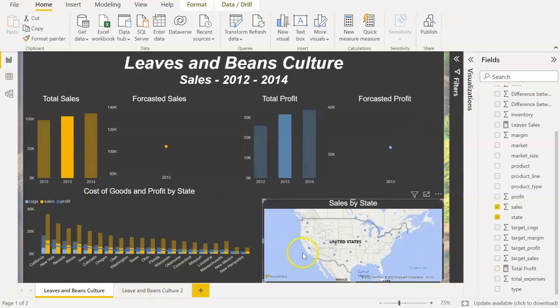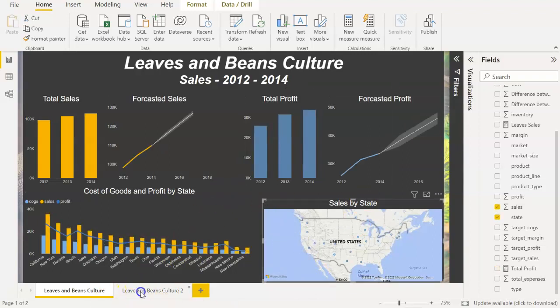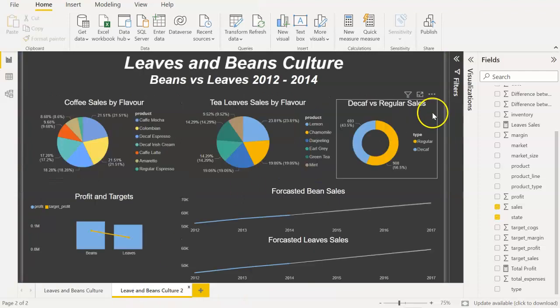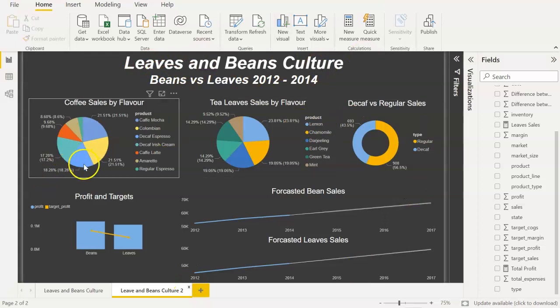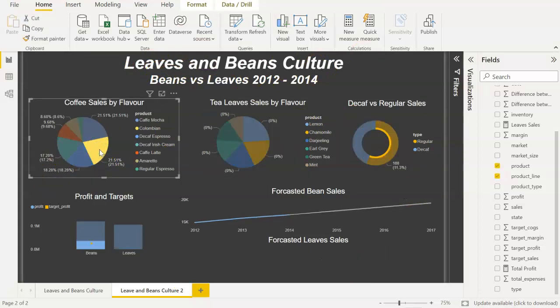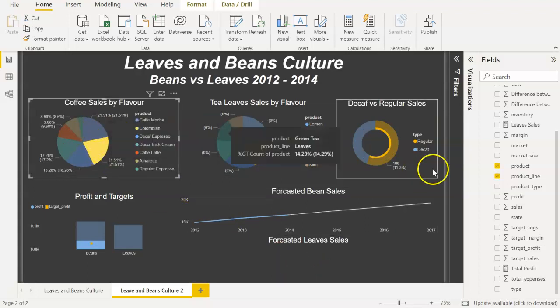And then I'm just going to jump over to the second dashboard. This is my second dashboard, the leaves and beans culture. So again, interaction is happening. My forecasted leaf sales go away because I've chosen a coffee type.